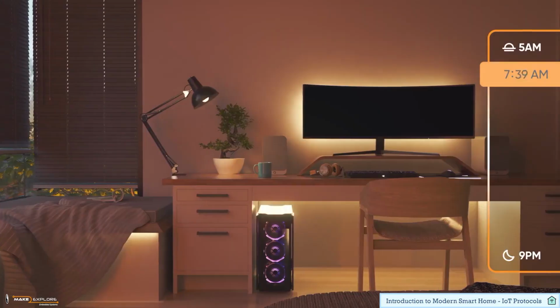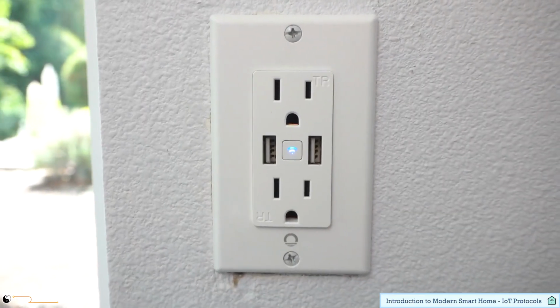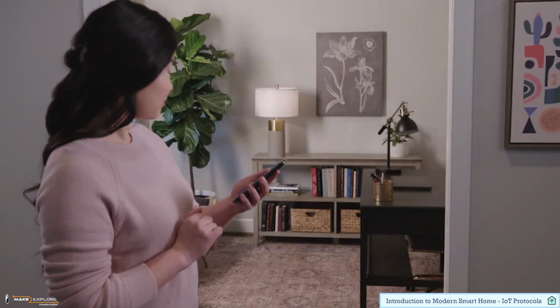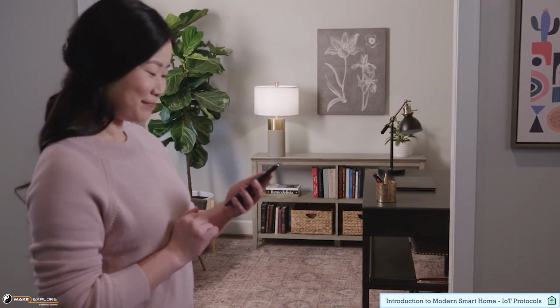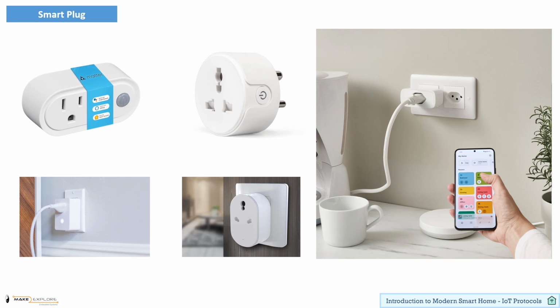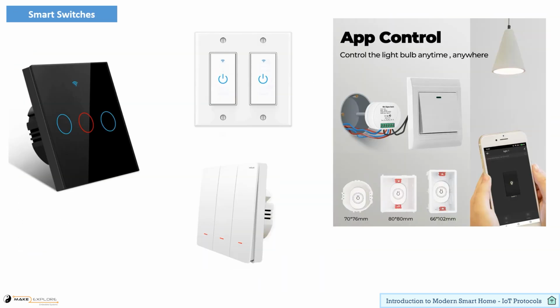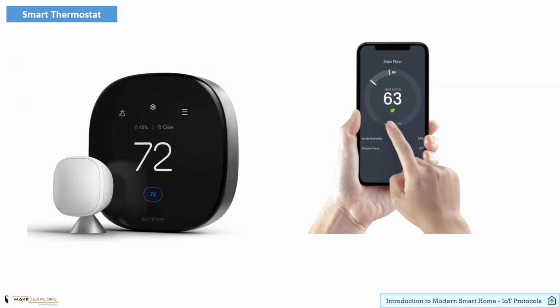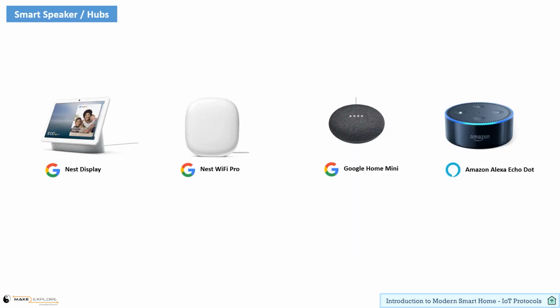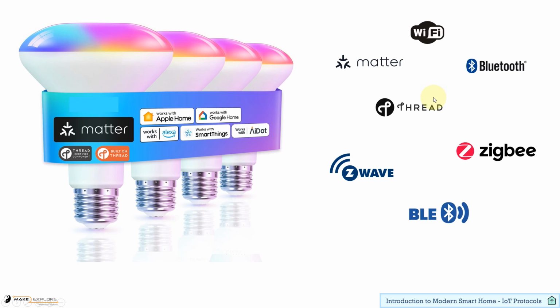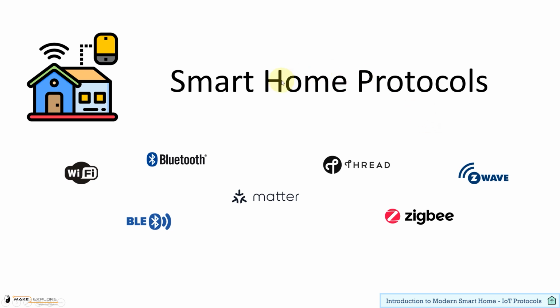Smart homes are getting smarter. You must have seen these smart home devices, which you can control via mobile app or via voice commands, like smart lightings, bulbs, plugs, sockets, outlets, switches, TV, thermostats, doorbell, and smart speakers like Alexa and Google Home, etc. Have you ever wondered how all these devices talk to each other? Behind the scenes, several wireless protocols are at work, like Wi-Fi, Bluetooth, BLE, Zigbee, Thread, and Z-Wave.